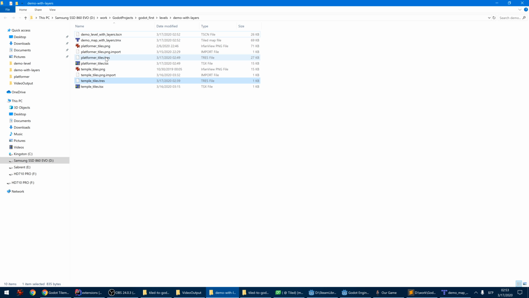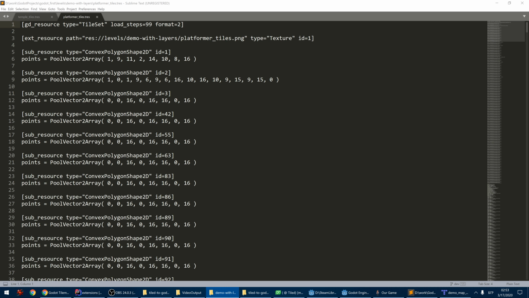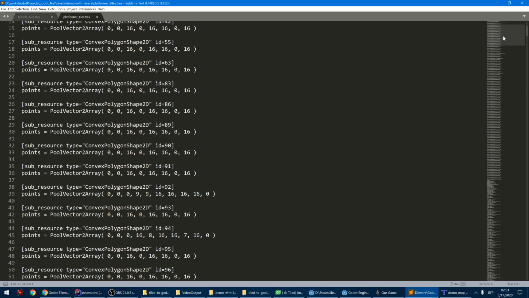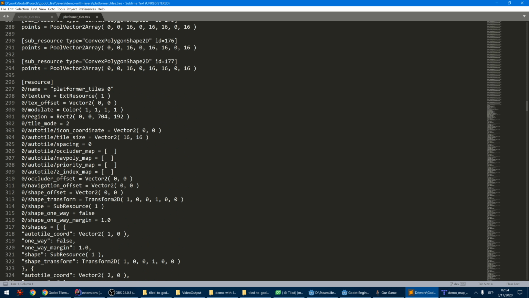Here in the exported trace file, for example, this platform tiles trace, as you can see, here are all the collision shapes, all the map to the tiles in the tile set, and all the tile set data.